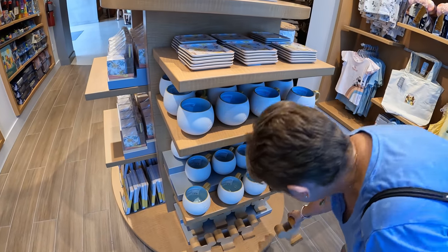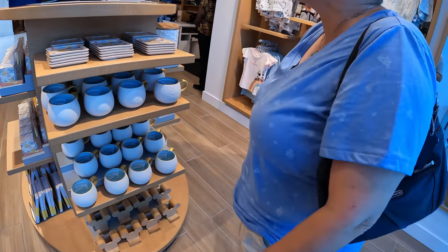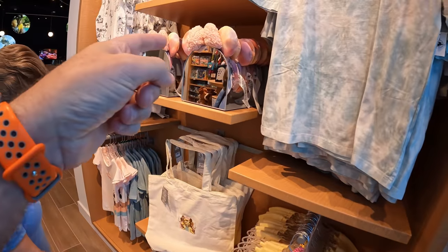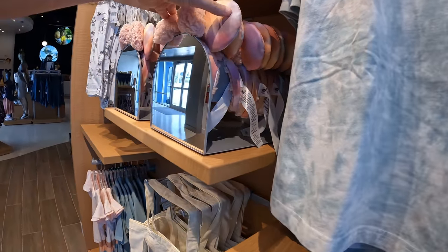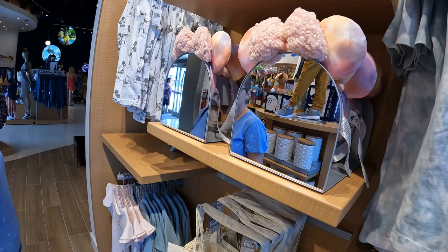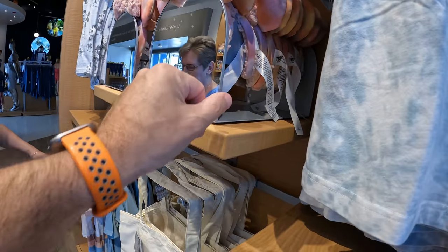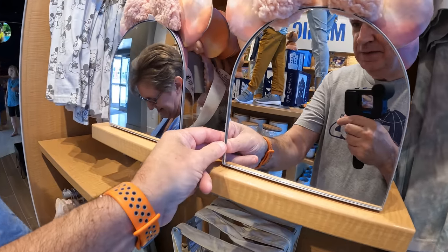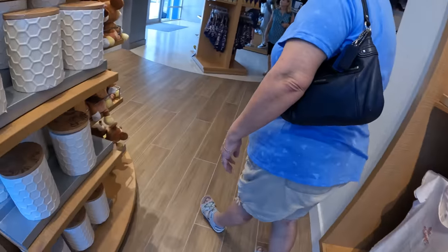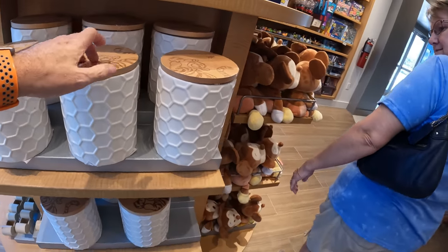Have you ever seen them before? No, I haven't. It's in the mirror. Oh, no, they're just for mirrors. This is what Pippa could do with for storing all her ears, couldn't it? Like, you can try them on and see what you look like. Don't think we sell them, though. We can sneak one out, can't we? Oh, no, they're screwed down. Sorry, Pippa. And then these are the jars, the ones like at Epcot, aren't they?